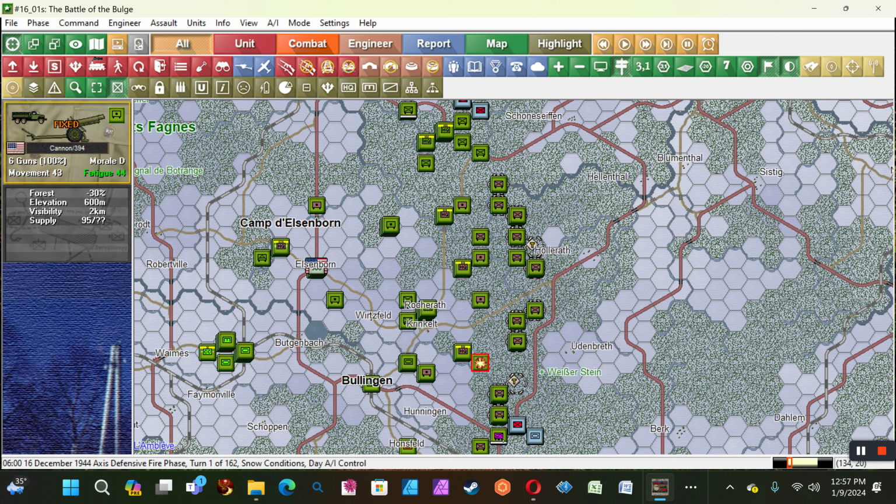Okay, shooting from St. Vith. Shoot at this sucker. 5, 6. I don't like question marks, they're usually empty hexes. Well, we'll shoot at this guy. Oh, we got a vehicle. What do you know? Let's shoot at this guy some more up here.